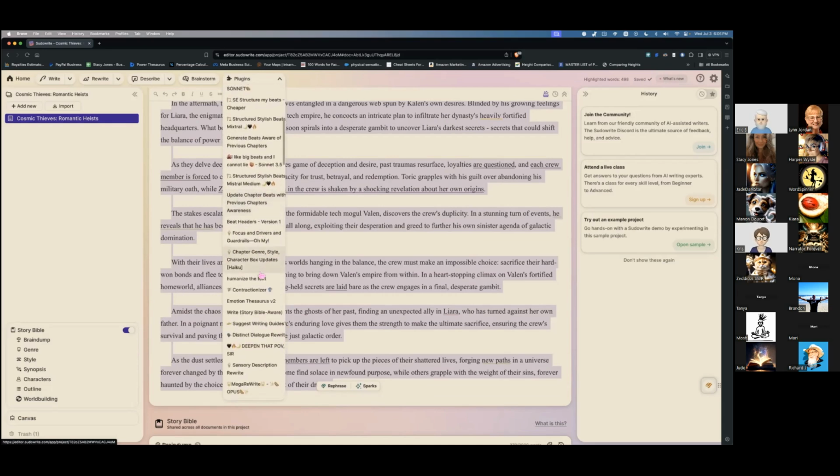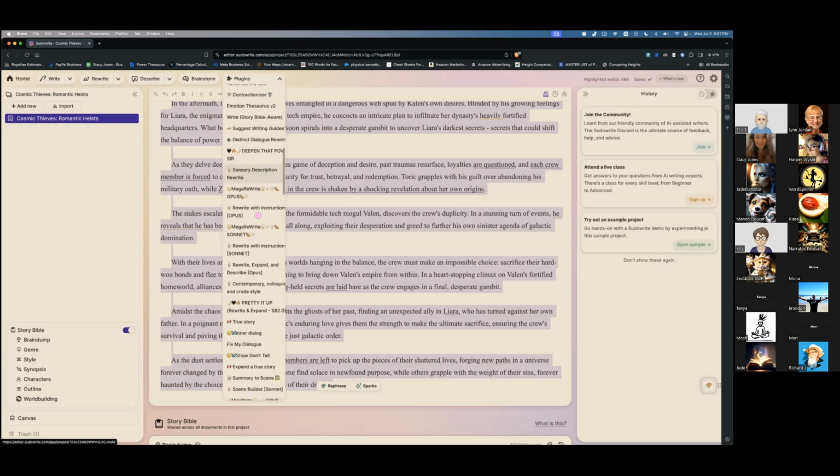After that, I would probably come down here to do focus drivers and guardrails. And I would use those things that it gives me after editing it, because we edit everything. I would put those focuses, drivers, and guardrails in square brackets in the individual chapter summaries in the outline. I haven't used that in this process, but you could.